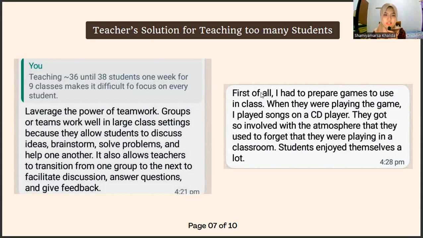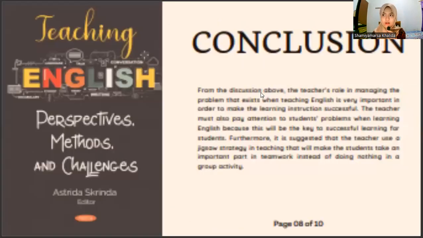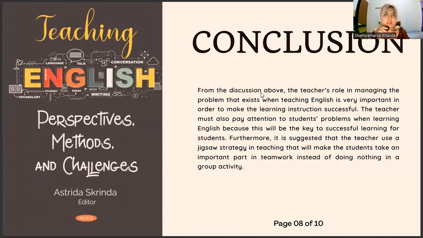Last but not least, we come to the conclusion. From the discussion above, the teacher's role in managing the problems that exist when teaching English is very important in order to make the learning instruction successful. The teacher must also pay attention to students' problems when learning English because these will be the key of successful learning for students. Furthermore, it is suggested for the teacher to use the jigsaw strategy in teaching that will make the students take an important part in teamwork instead of doing nothing in a group activity.